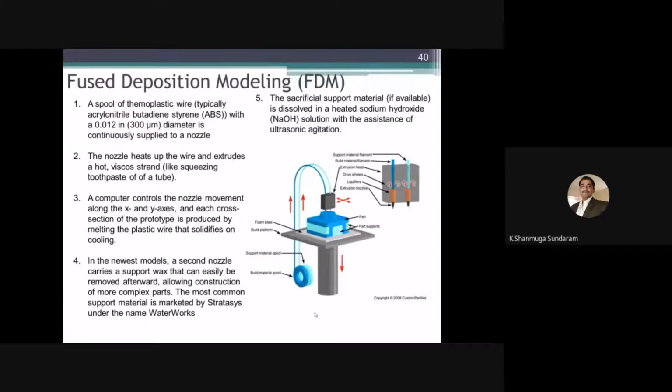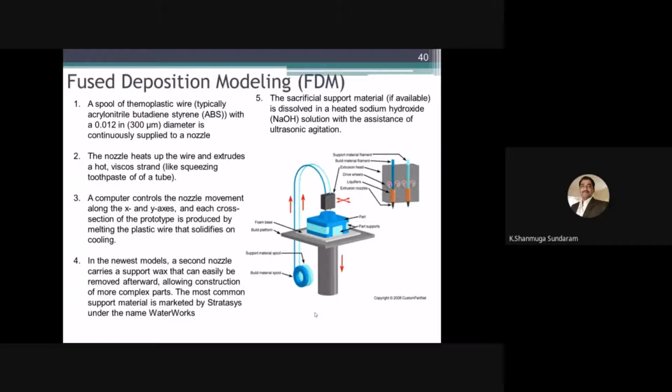In most cases today, the pre-processing software of all the hardware, be it SLA, LOM, FDM, SLS, or 3D printing, automatically generates the support structure, which also gives you the best orientation that would allow the entire part to be printed in the fastest time. So the build time is quite important, as well as the finish of the product. Which orientation in the particular build volume is best? Even if I am showing only one part, it doesn't mean that at every workstation you build only one part.